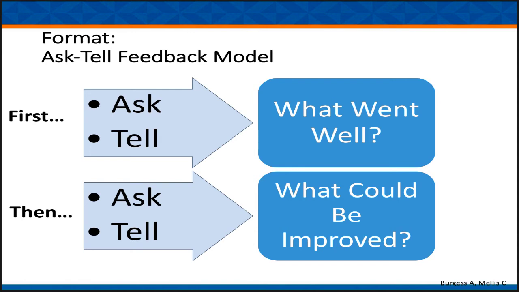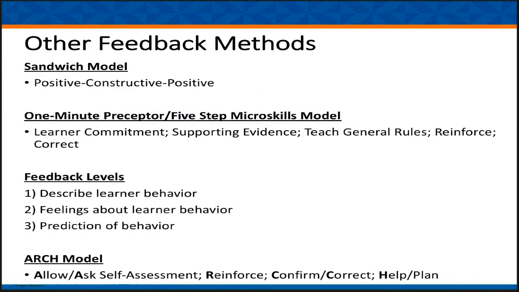This method is particularly valuable because it provides the preceptor with insight into what the student is seeing as their strengths and areas for improvement, and also provides the preceptor with an opportunity to assert those strengths and weaknesses and provide additional information that the student can use to facilitate their own learning. There are various other feedback techniques, including the sandwich model, the 1-minute preceptor and 5-step microskills model, feedback levels, and the arch model. These techniques may be reviewed in future videos.